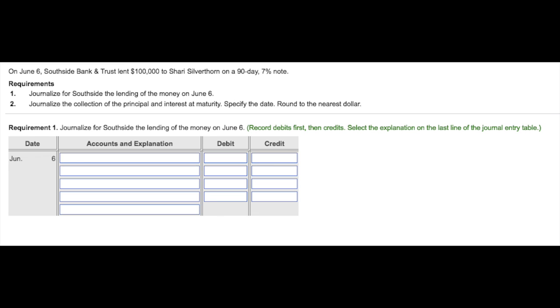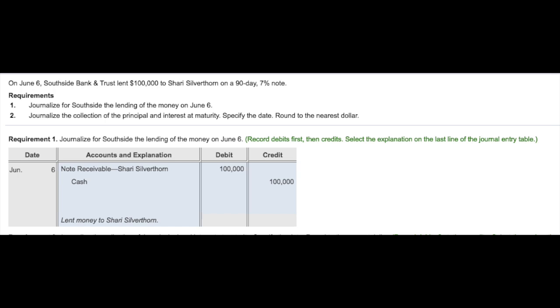So we will be solving this equation. It's pretty simple. Just follow these steps and I'm going to show you how to do it step by step. So here's the first part of the equation solved. Notes receivable, sometimes called promissory notes, represent a written promise that a borrower will pay a fixed amount of principal plus interest by a certain date in the future, called the maturity date. The maturity date is the date on which the notes receivable is due.